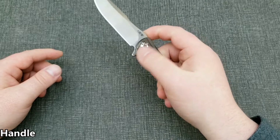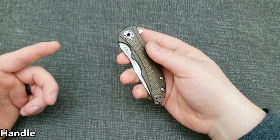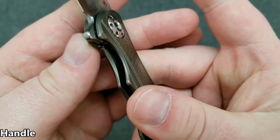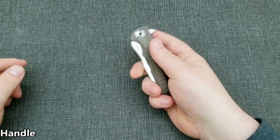It's just not comfortable for me to disengage the lock. And like I said, it's lock bar tension. It's the way that the relief is cut in on both sides there and leaves you with this thin portion to smash your thumb against.